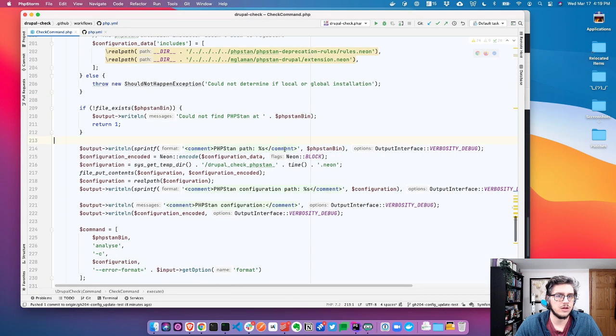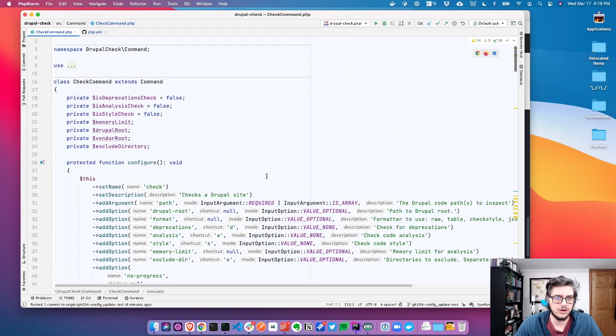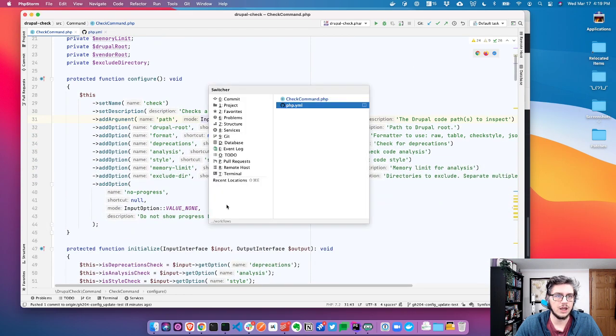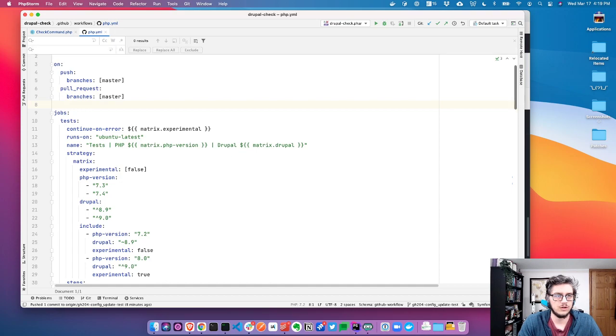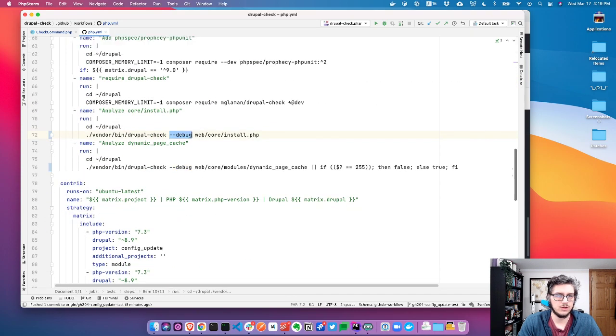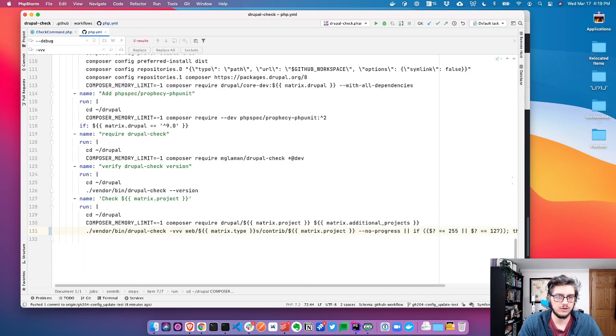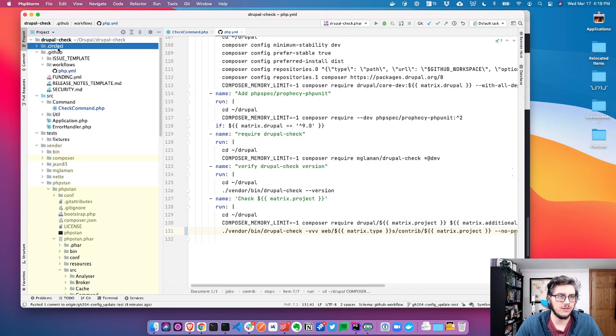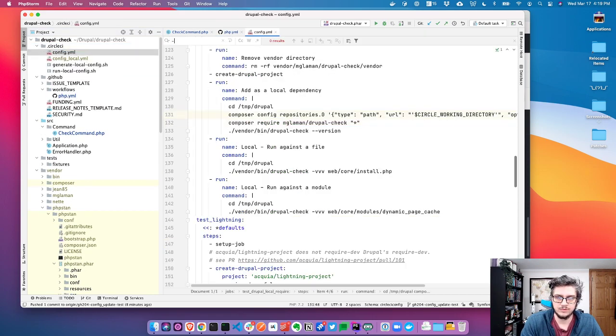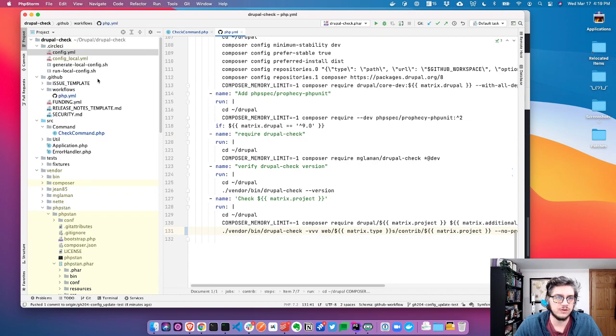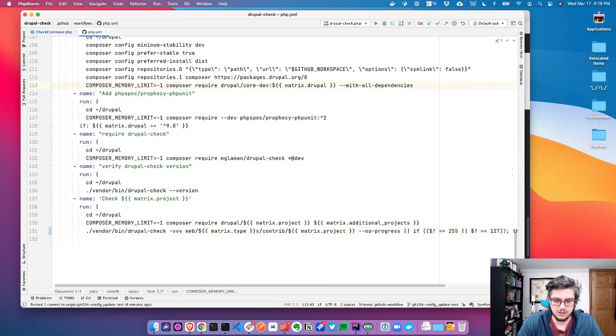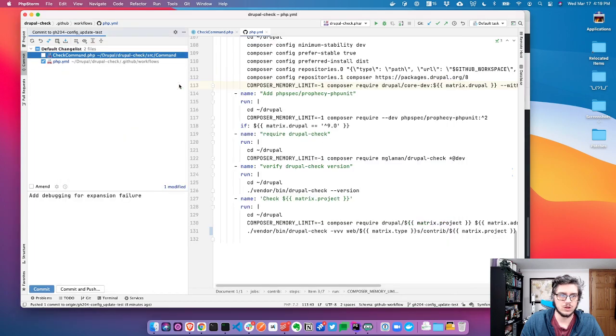Right. So if verbosity is debug, I think we actually want, instead of debug, oh shoot, we want 3 V's. I think I have that in Circle CI. Let's just see. Yep, we want the 3 V's for very, very, very verbose. Add verbosity so we know the generated config.